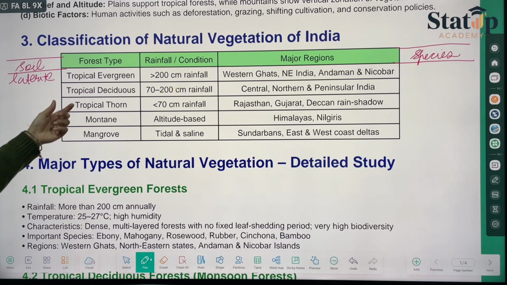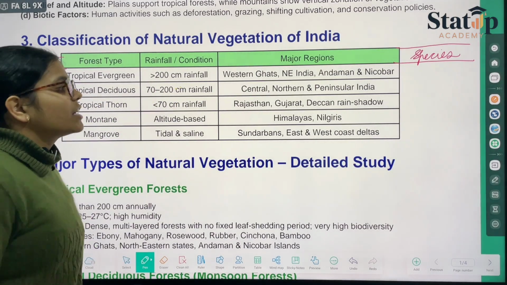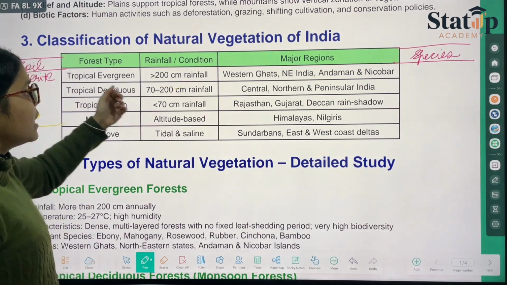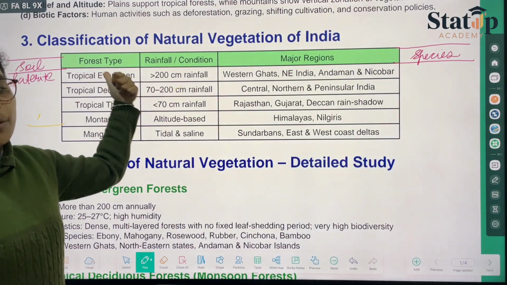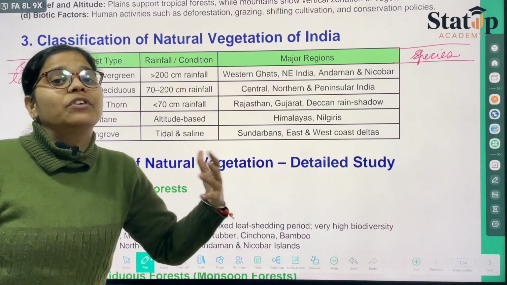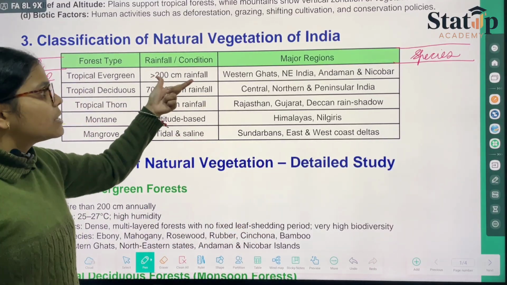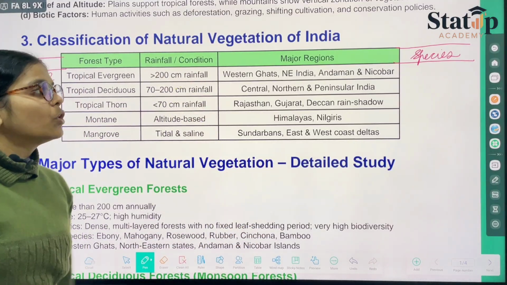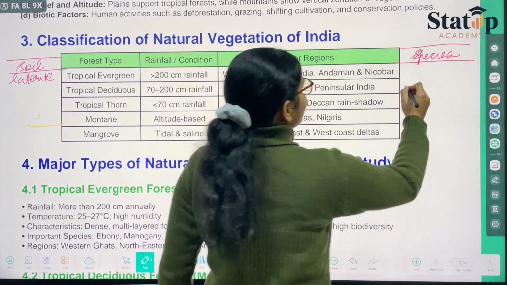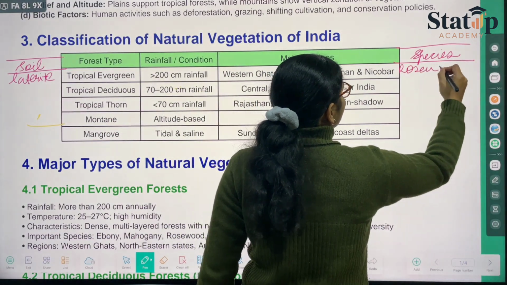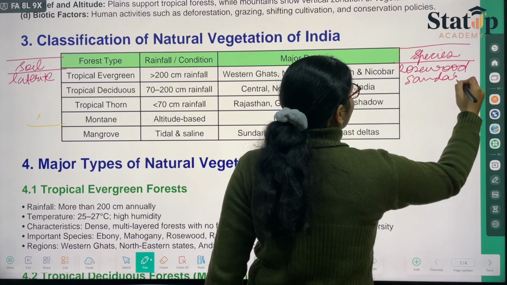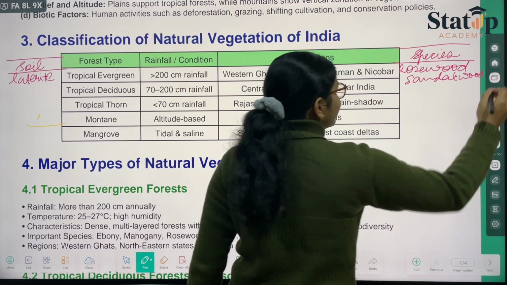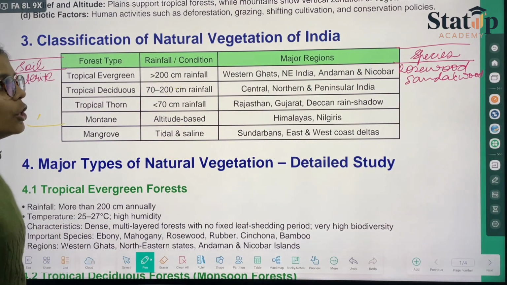Okay, then we have the tropical deciduous type of trees which require very less rainfall. The highest amount of rainfall is required by tropical evergreen because they need to remain evergreen throughout the year. Therefore, this much amount of rainfall has to be there. So you can mention the species like rosewood, sandalwood. There are other major species that are again found. Timber, like this, you can mention so many.